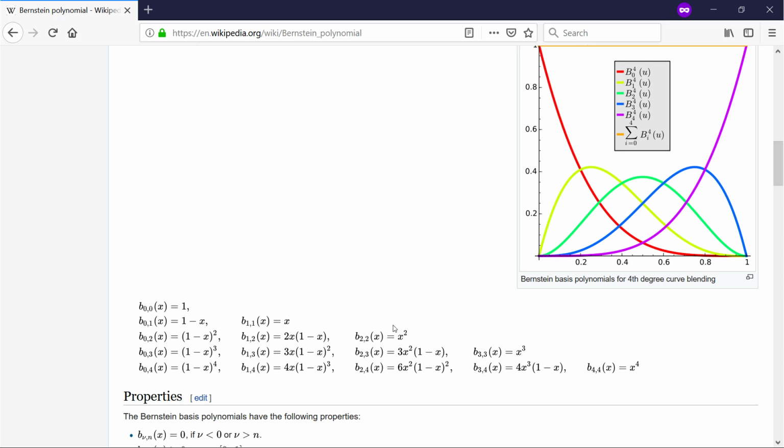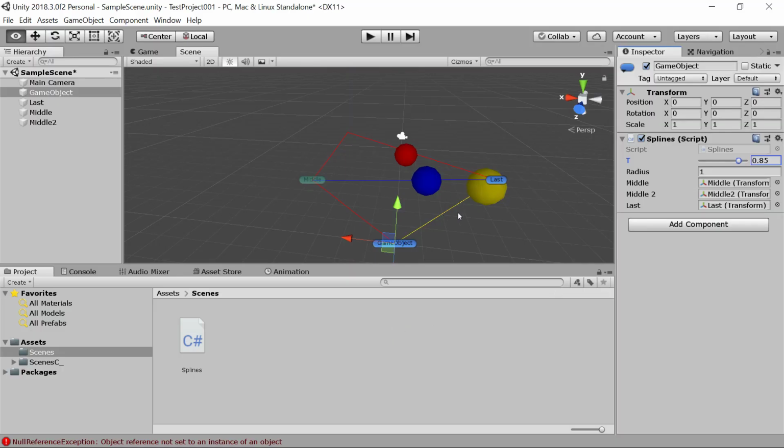So you're never going past the end. The ball should never go past the end of the point you went to and shouldn't go before the start. So that is pretty easy to do, and it's well worth knowing. Once you know this, you can implement splines in just about any programming language or environment that you're doing at all.